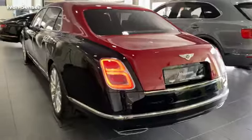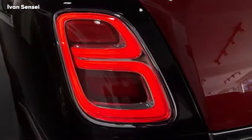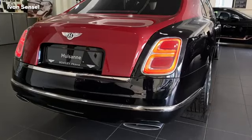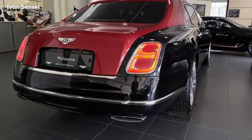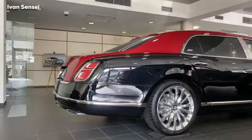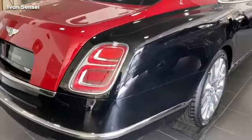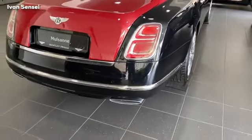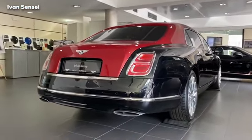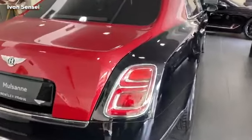The car has a two-tone paint. The red is called Dragon Red 2 — an extrovert, searing shade that draws every eye. It's combined with Onyx black, which uses a hint of dark blue mixed with darker tones to create the deepest black finish imaginable. You can really tell it has very dark blue shades mixed with the black — a very interesting paint combination.